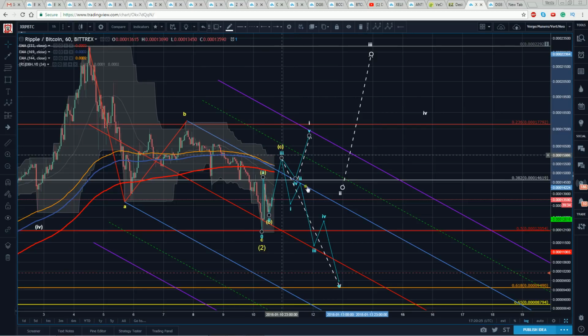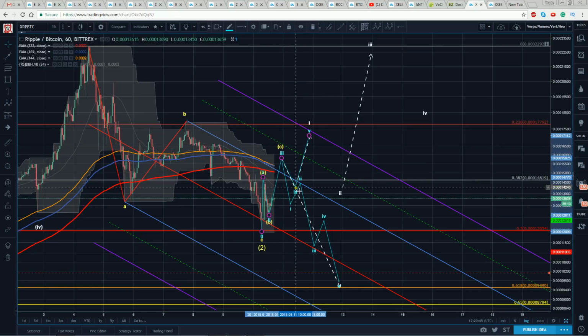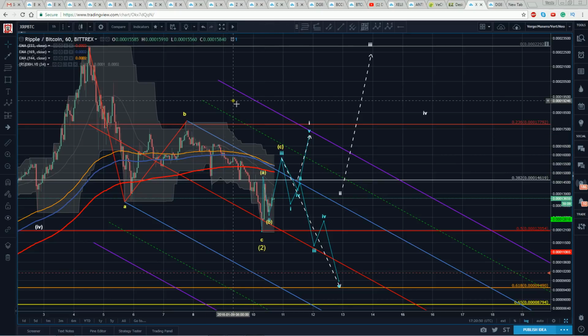But we don't know until we get here what happens. Do we get a higher high, and thus not only a higher high but a higher low? And we don't know until we see the 4. That's the critical pivot. Once we get that, then we reinforce this as the 2 because we've come out in a 1. Now, this can be a diagonal, so keep in mind that it doesn't have to hold the 1, because remember, we can find a leading diagonal in the 1 wave, and it should make sense to you intuitively.